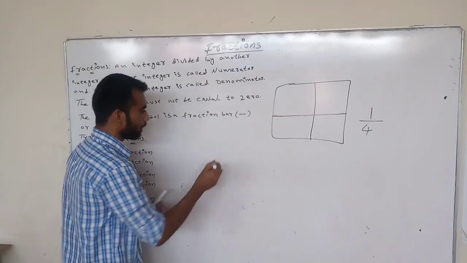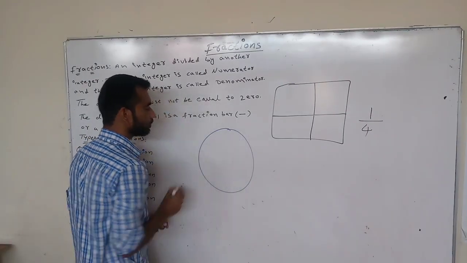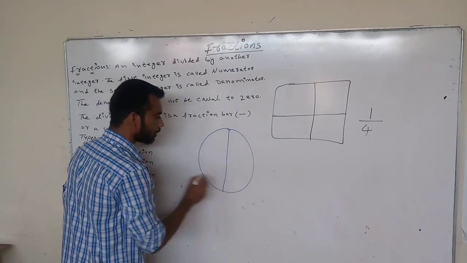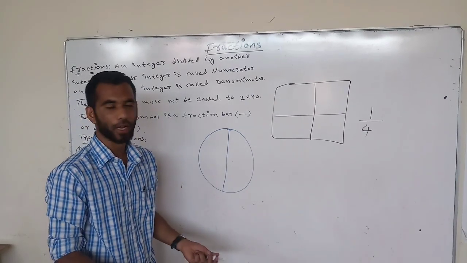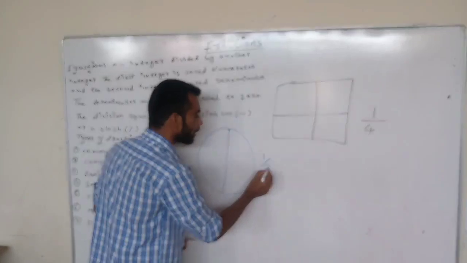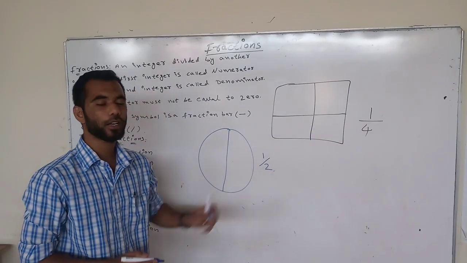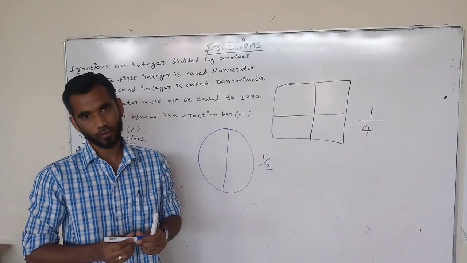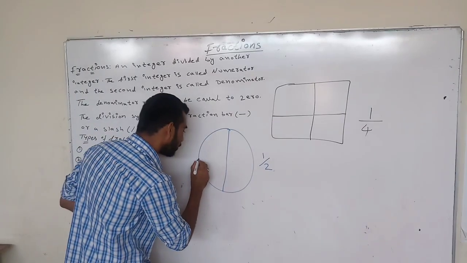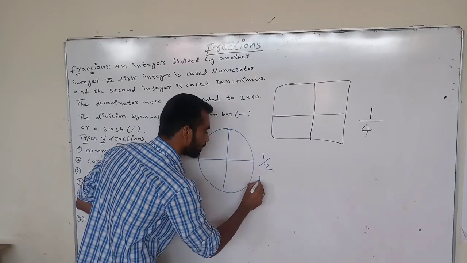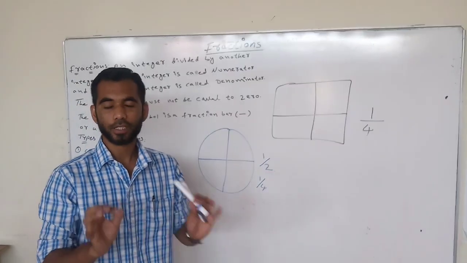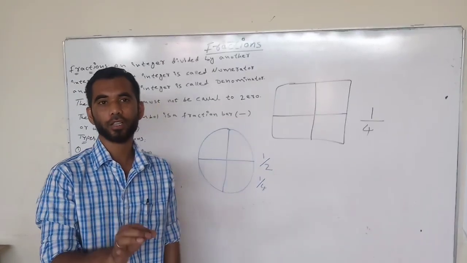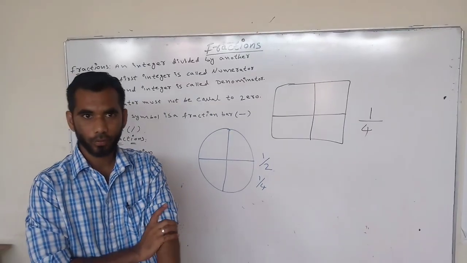Total one chapati: half of the chapati is taken by you and half you have given to your friend. It is a fraction. That means one chapati divided into 2 parts is a fraction. Suppose you divide it into 4 parts, one chapati divided into 4 parts. It's a fraction. A fraction is a part of a whole.